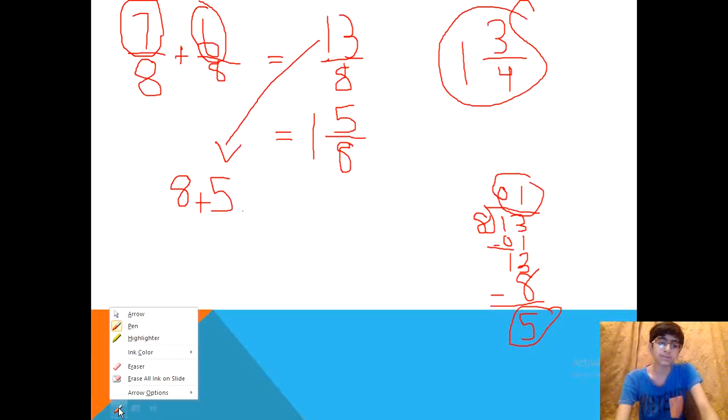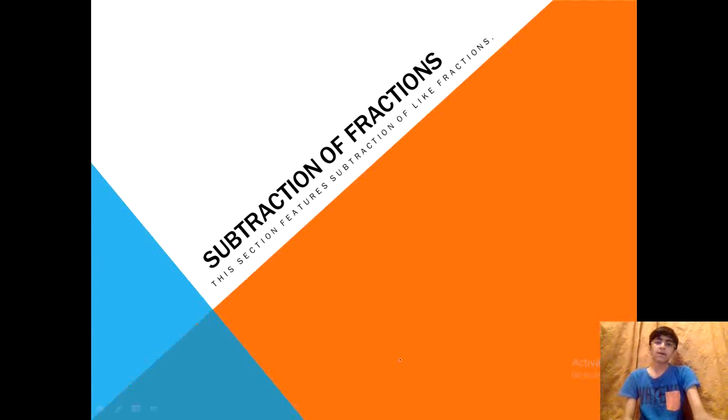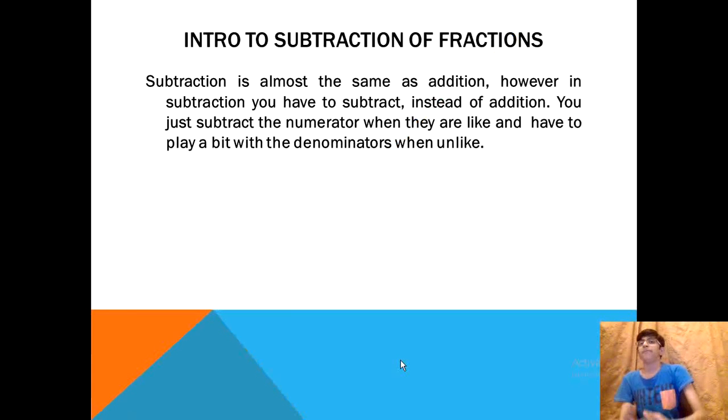Let's move on to subtraction. Now when we are studying subtraction of fractions, we will also study subtraction of like fractions. Now subtraction is almost the same as addition. However, in subtraction you have to subtract instead of addition. You just subtract the numerators when they are like and have to play a bit with the denominators when they are unlike, just as you had to do with addition. Let's have a demonstration of that.